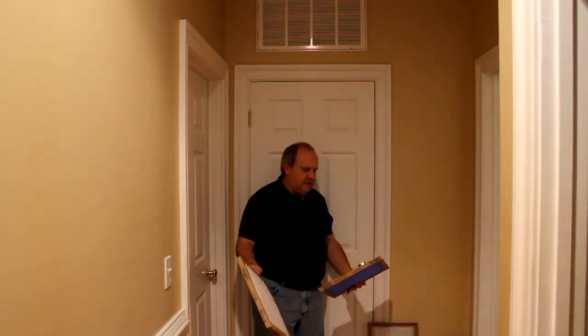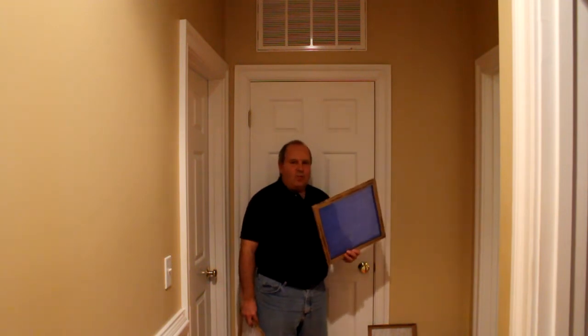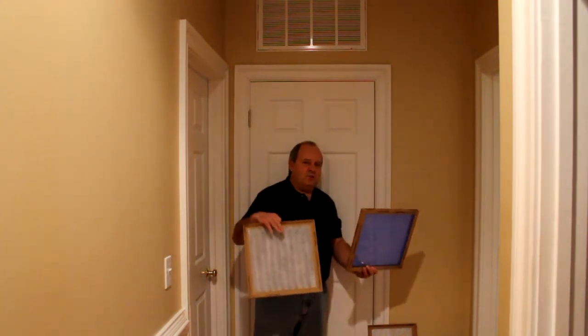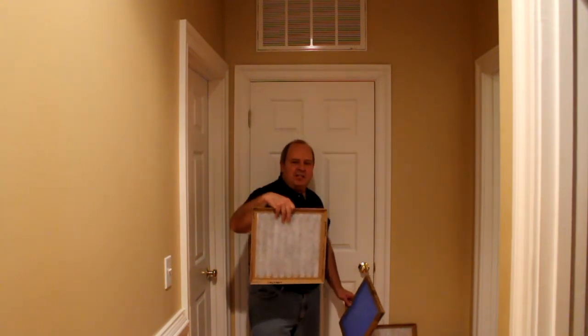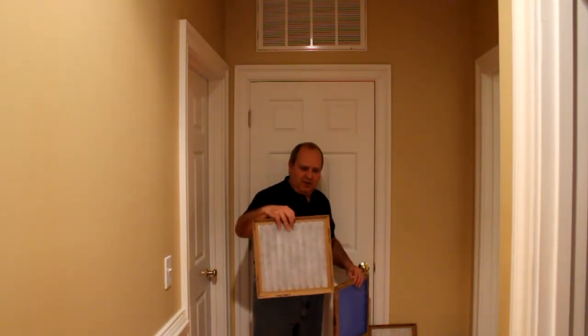Filters come in different styles and different sizes. These are 14 by 14s, and this is a 12 by 24 that fits the unit above my head. There are different types of materials — this is a traditional fiberglass filter; these have been around forever and they work well. But more recently there are ones that take more dust out of the air. The trade-offs are really two: cost and dust particles removed. On the negative side, the tighter the weave, the less air goes through it, and the harder the furnace's circulation system has to work. That's also why you want to change them regularly — typically every 30 days — because once they get a lot of dust on them, you're pulling air through a dust coating in addition to the material itself.